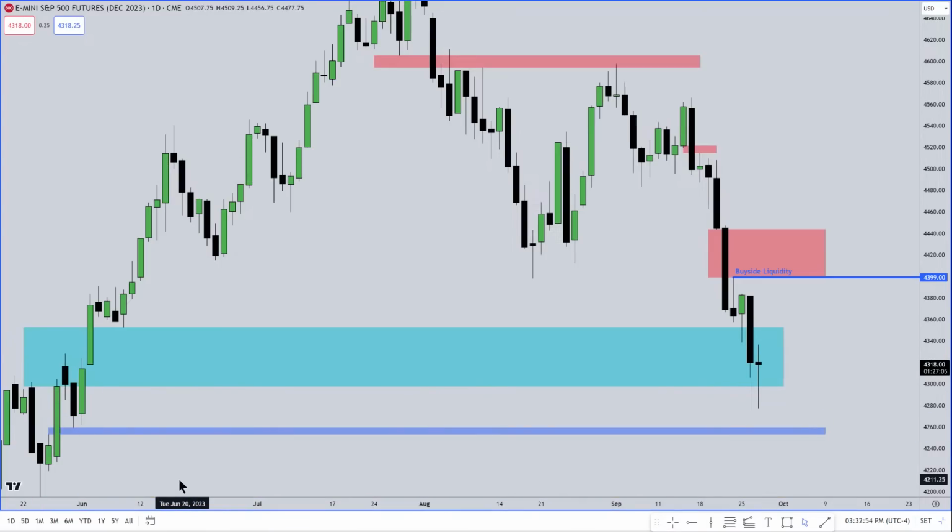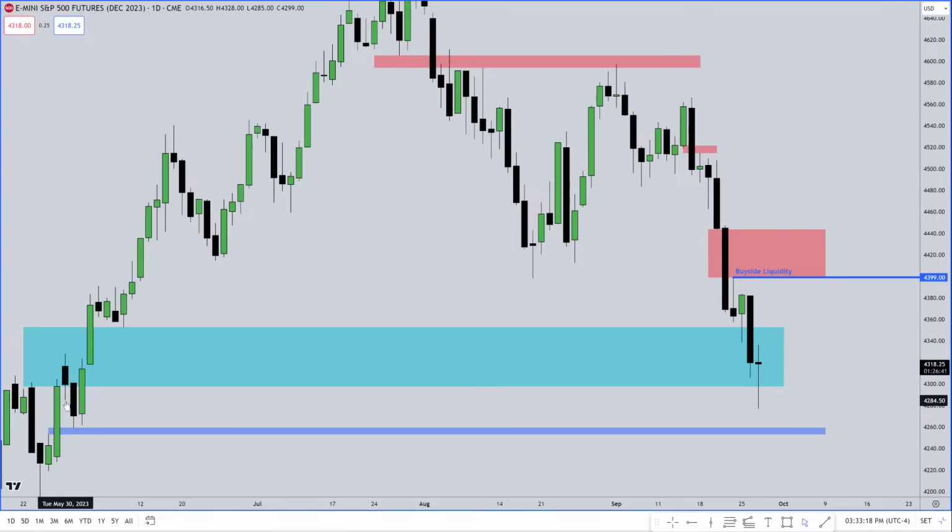that inefficiency. You mean to tell me that's something that you're worried about, ICT? No, I'm not worried about it. I'm not losing sleep. I'm just saying that if we make a move lower out of this range, it's reasonable for it to want to reach down in this area here because it has not delivered the difference between this candle here on May 25th, the high of that candle, and the low of this candle.